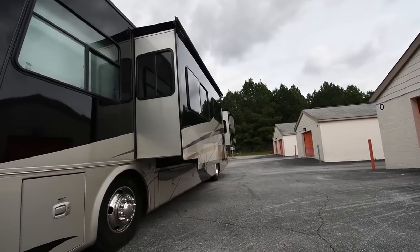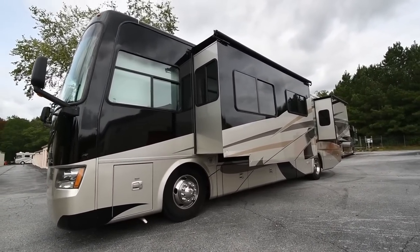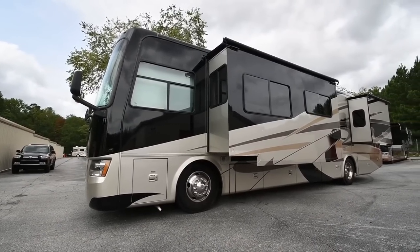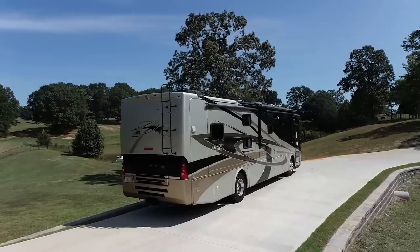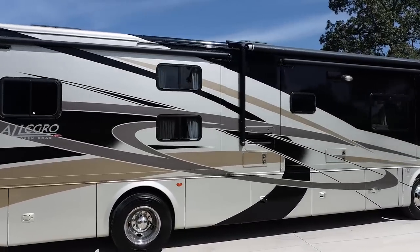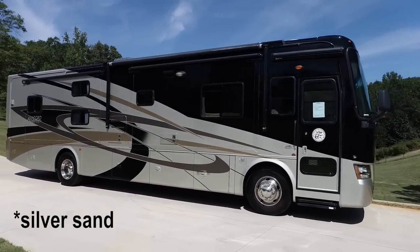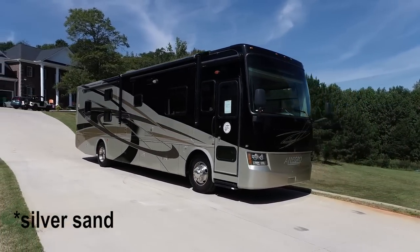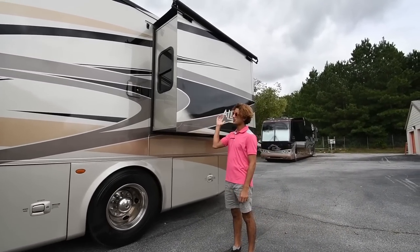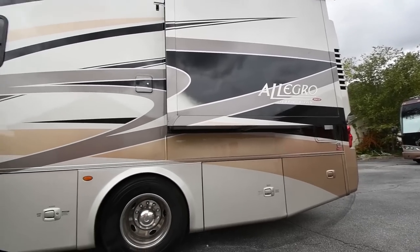We've got about two-year-old tires on this bus, free from any dry rot cracks. They look good and they're Michelin's all the way around. As we step down the side, notice the sunlit sand finish from Tiffin — a classic Tiffin full-body paint where the silver really glows in the sunlight. That's partially due to the quality of the paint, and also due to the fact that this is a high-gloss gel coat laminated exterior, so you get that shine you see on higher-end buses.